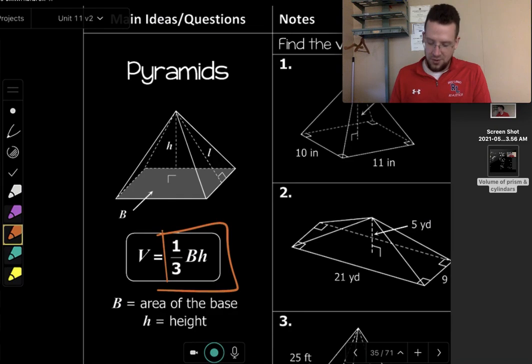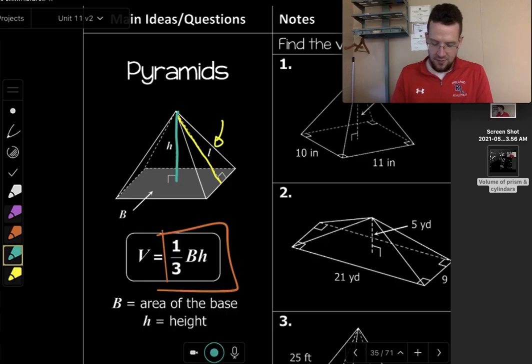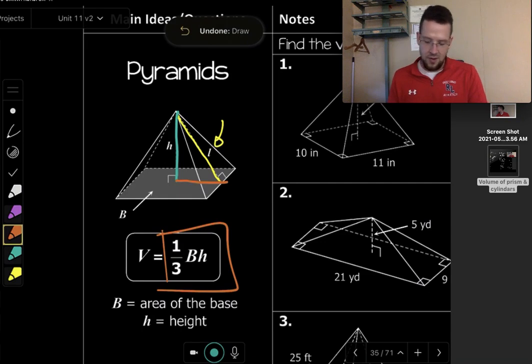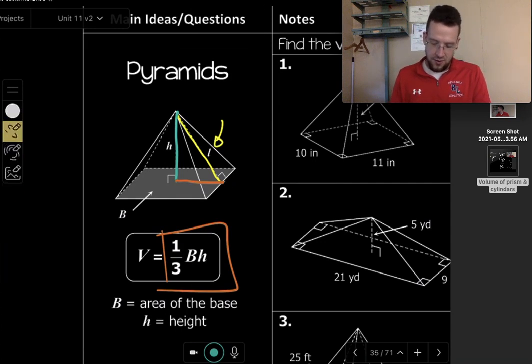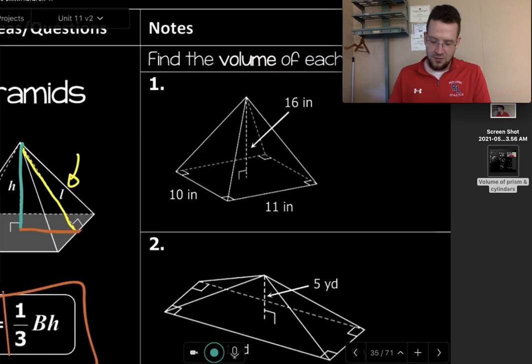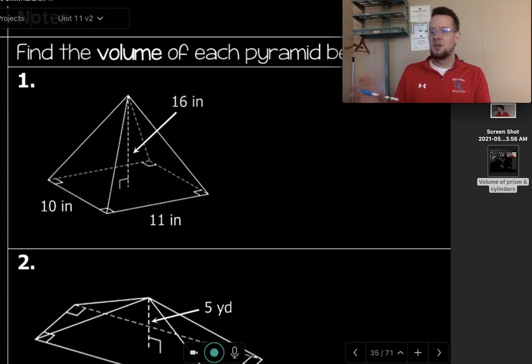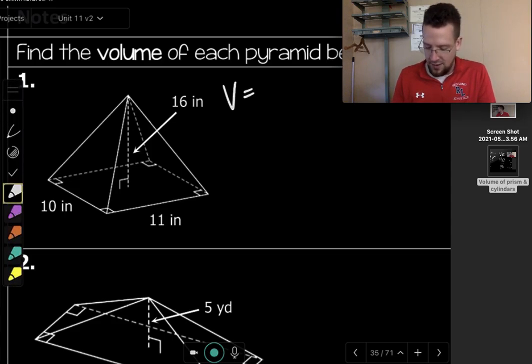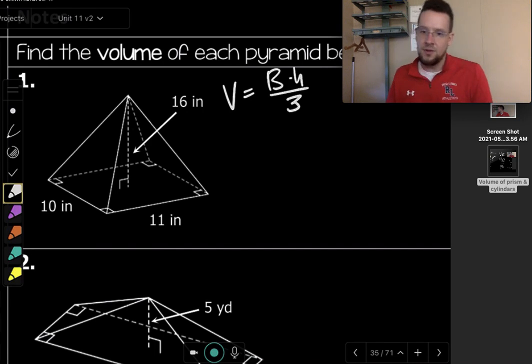So same principle applies here. Remember that we have this idea of this slant height. And notice we're not using it here, but we may have to use it if we're looking for the height, sometimes with the Pythagorean theorem. So I'm just drawing you a little right triangle here. Just a heads up, sometimes we will use the slant height, but we won't use it to find the volume. So volume is the area of the base times the height divided by 3, or you can think of it as 1/3 of the base times the height. This might actually be a little bit easier for some of us.